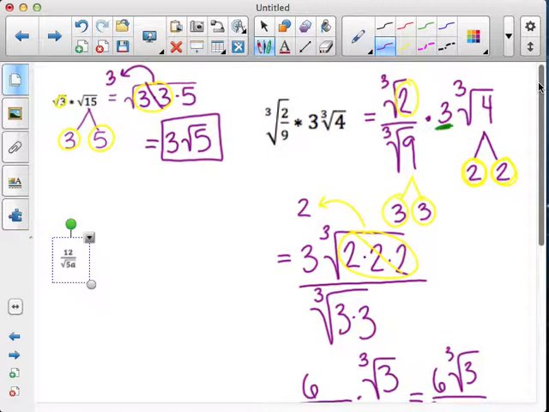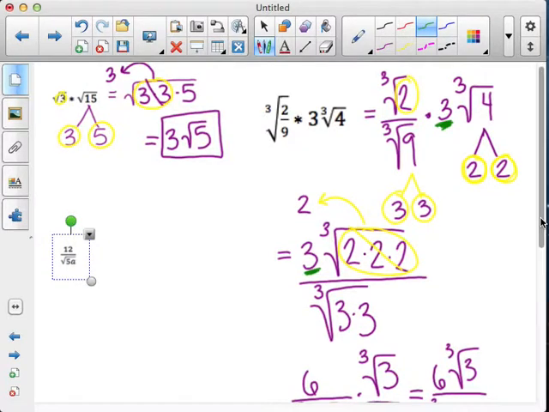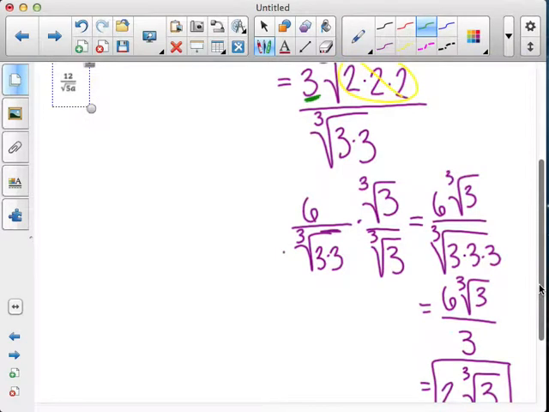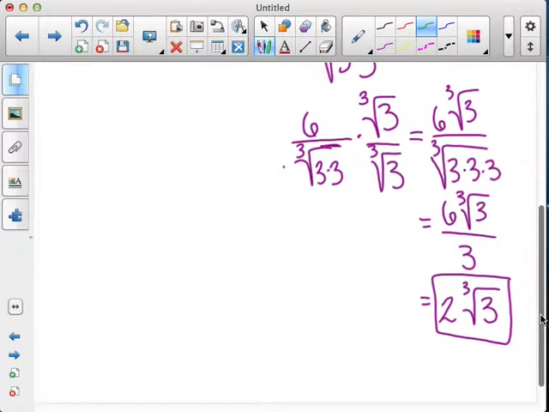So to go back to the beginning, just to reiterate what we did. This 3 came out front. I knew that 4 was 2 times 2, so I put them all together using the quotient property, so 2 times 2 times 2. I knew the cube root of 2 times 2 times 2 is just 2, so that comes out and multiplies with the 3 that's already there. And in the denominator, I have cube root of 3 times 3. I need to finish that group of cube roots on the bottom, so I need one more cube root of 3 to make it a group of 3. And I get 6 cube root 3 over 3, which simplifies to 2 cube root 3.